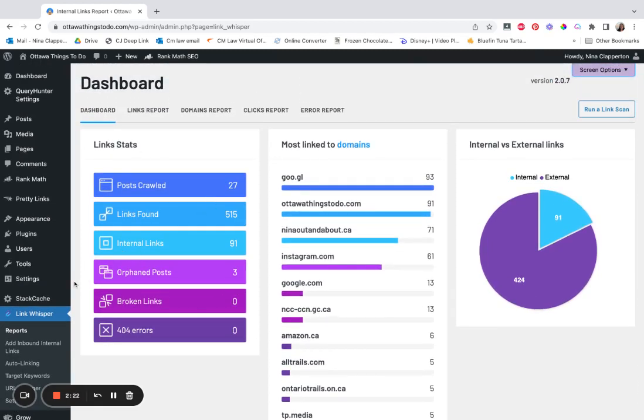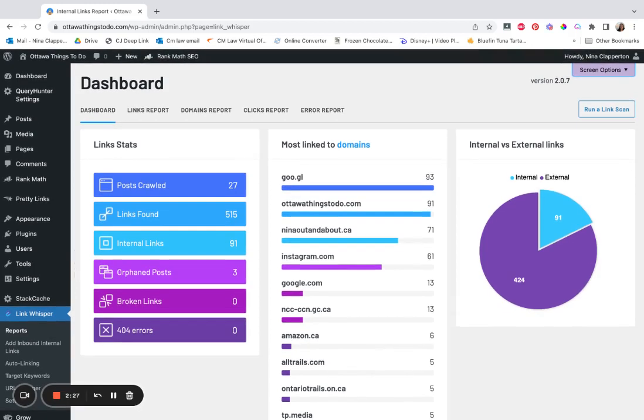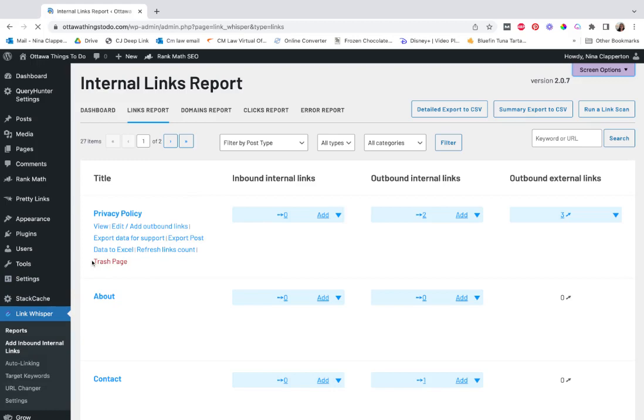But now let's get to the reason you want to get this plugin. Internal linking is super important for your site. It's one of the ways that I doubled my DA from 14 to 28 in just 3 months. I did some external linking, but honestly, they weren't very powerful external links. The internal linking is really where I boosted my site. So let's do a quick walkthrough of what we can do with that.